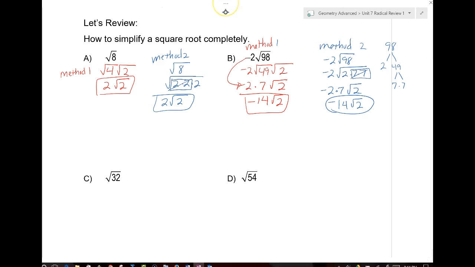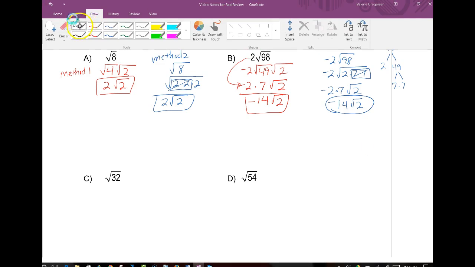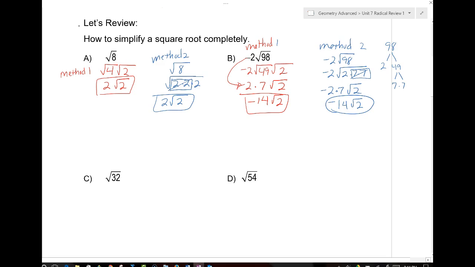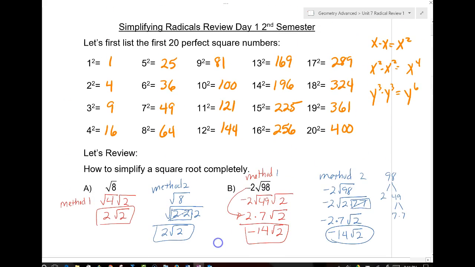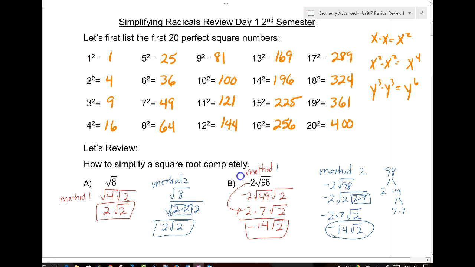So now I'm changing my pen color to black because I'm going to use the fastest method possible. And I'm looking to simplify quickly. So when I look at the square root of 32, because I'm so used to doing radicals, I already know that's 4 root 2. But for a lot of you, just think about what's the largest perfect square number you can pull out. And remember, all your perfect square numbers are right here. Well, here's a hint. Look for anything below 32. So it'd be these numbers. Well, which one of those works into 32 really well? Yeah, 16. And so that's how I know which one to pull out.